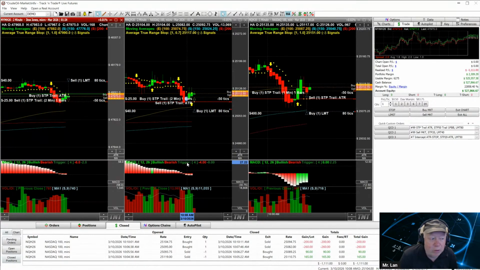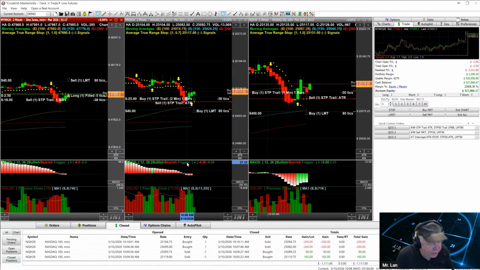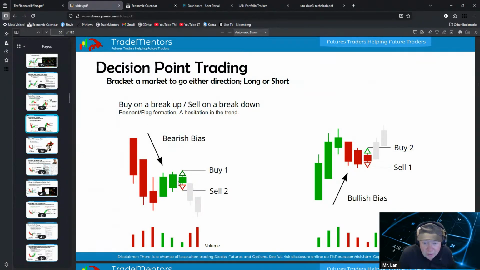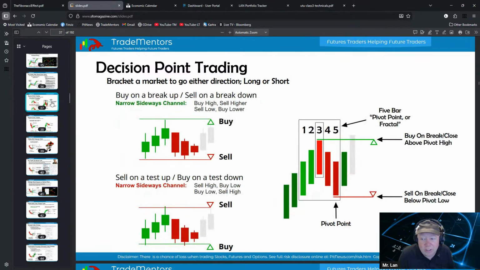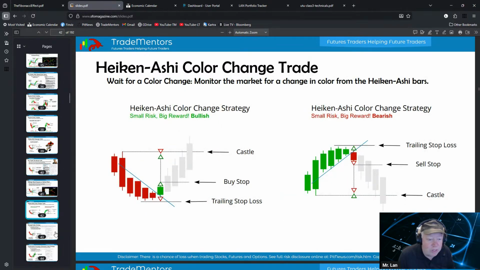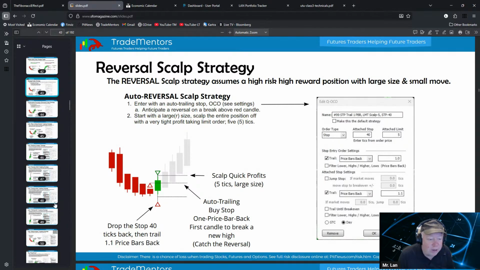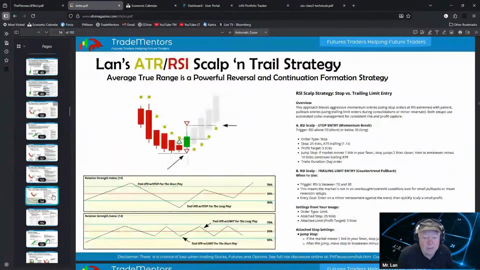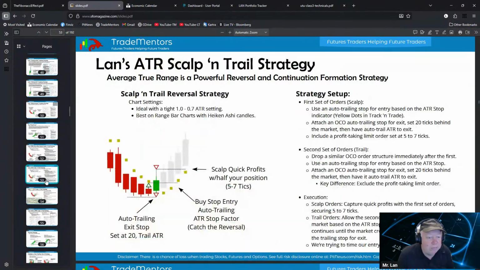You can make it do whatever you want. What's the right answer, Len? How should I set them up? Set them up however you want. I got all kinds of strategies for you. That's what this is for. You can come in here and say, well, I want to do this strategy. Okay, well, set it up in your little auto trader thing so you don't have to do it manually every time. You just click one button. There's lots of strategies because the markets can do lots of things. You just set them up the way you want them, right? That's how you do it.